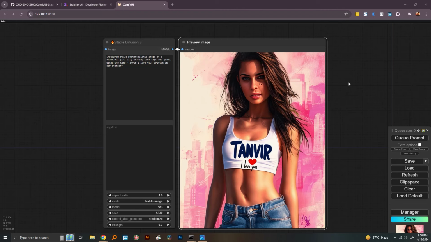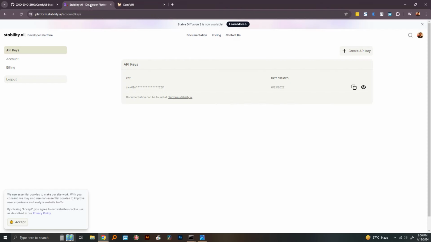So first of all, let's get a key from Stability AI. I'm going to give you all the links in the description. In order to get a key, you need to go to Stability AI, and if you go to this website, the link you will find in the description, you will see that you will have an API key. And even if you don't have an API key, you can just click here and create an API key. I already had an API key which I created much earlier, so I'm just going to copy it. It's actually already there.